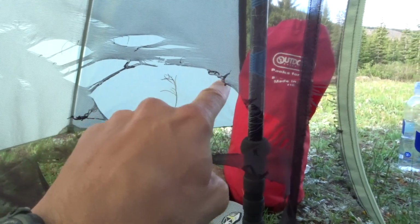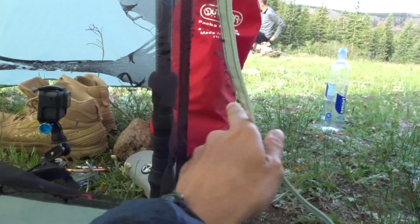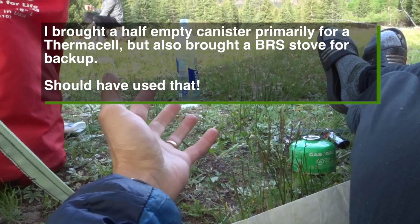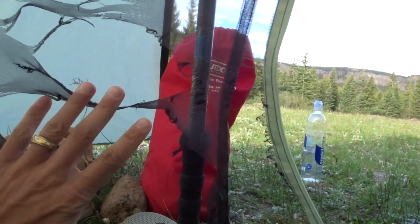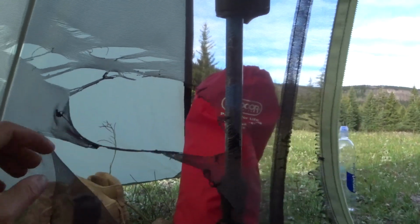Well, the morning went from great to not so great. I just did a big no-no. I'll just show it. Look at this. What I did to my tent. Melted some big holes into the bug netting here, and it's because I had the alcohol stove going right here, warming up water. And even though I had the windscreen around it, the breeze coming down the mountain was enough to push the flames out, and somehow blew them up onto my tent here, and that's that. So last time I ever try cooking with alcohol anywhere near a tent.